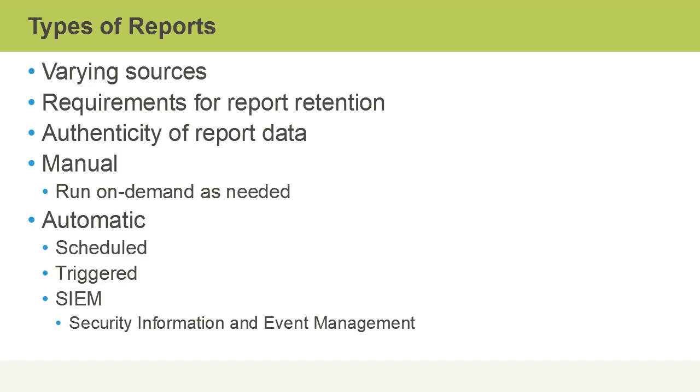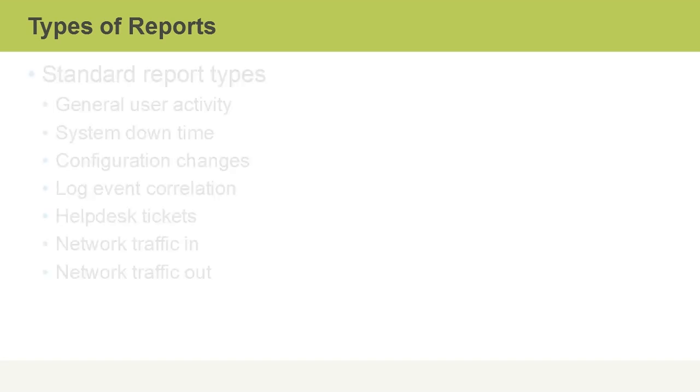There could also be triggered reports that are triggered by a certain event that occurs, and that might be related to an intrusion detection or prevention system. And then there is the SIEM option. SIEM stands for Security Information and Event Management. Essentially, it's a centralized monitoring management solution for larger networks.